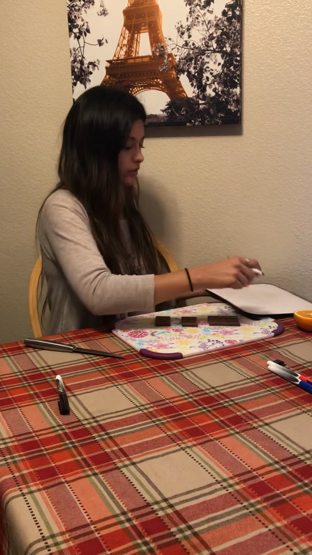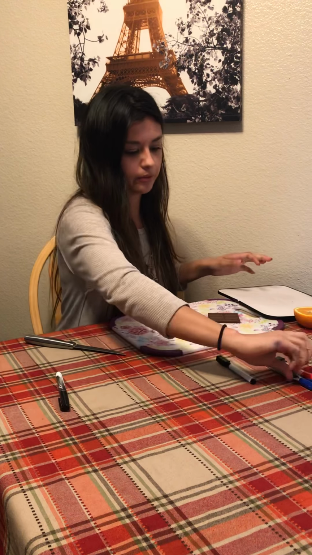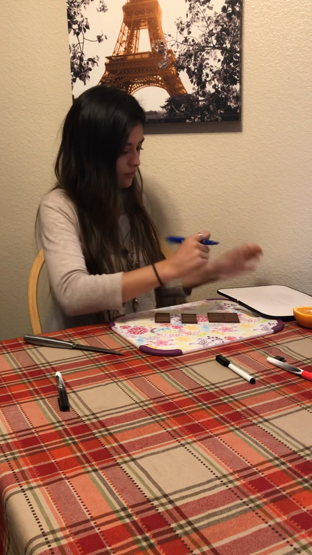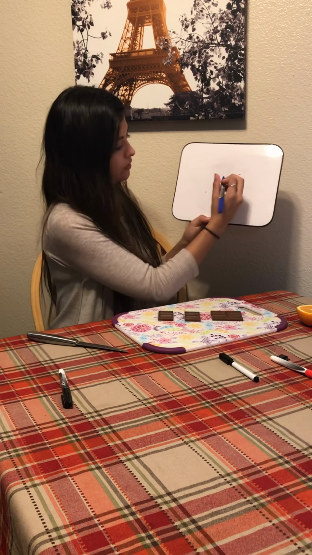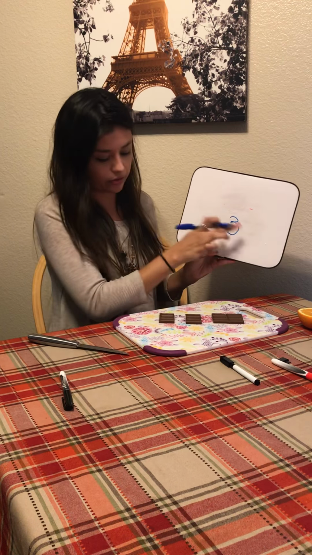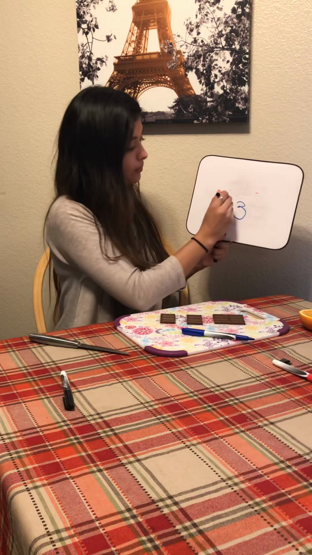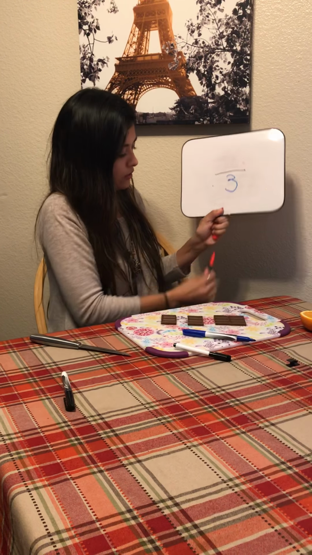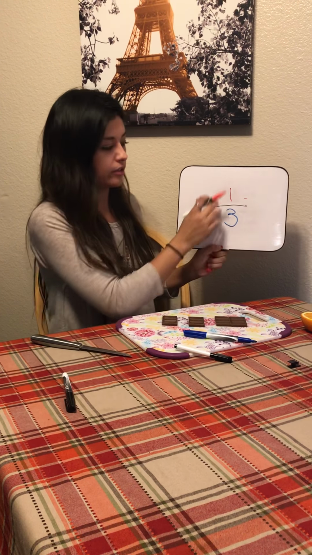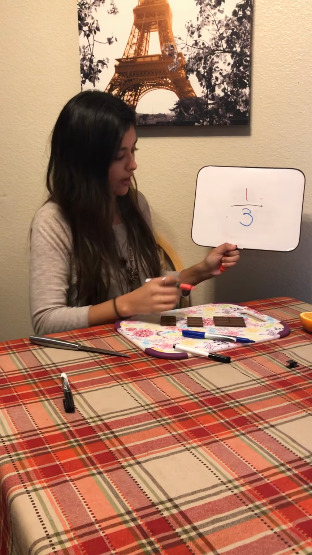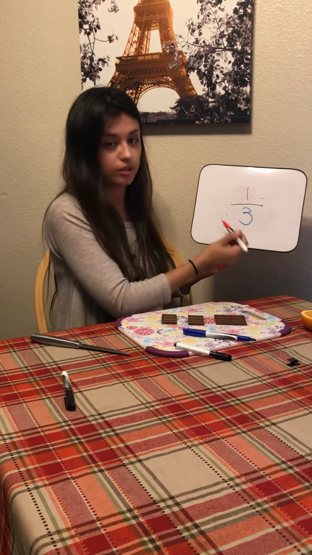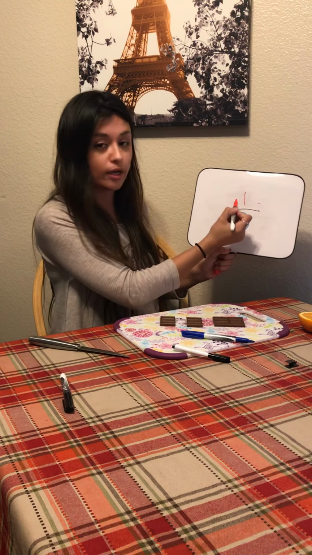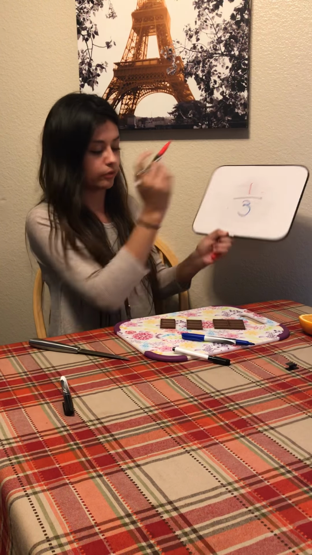On my board. I'll go ahead and write that down in blue. My denominator, I'm sorry. So the denominator, my 3 parts, and I want to give 1 piece to each friend, which would be my numerator. So together this is 1/3, because we have 3 pieces of chocolate, which is our denominator, and we want to give 1 piece to each friend, which is our numerator.